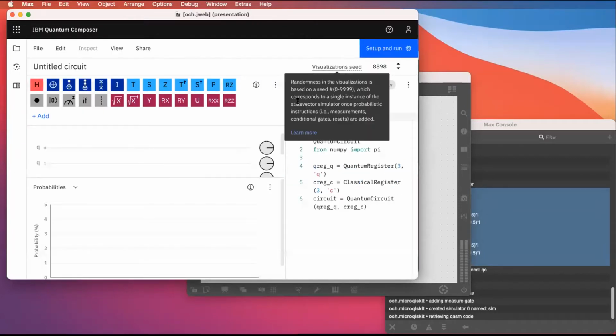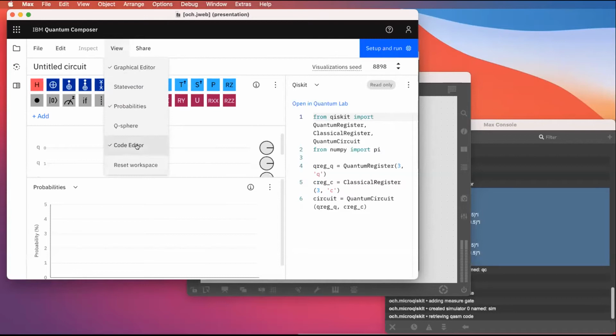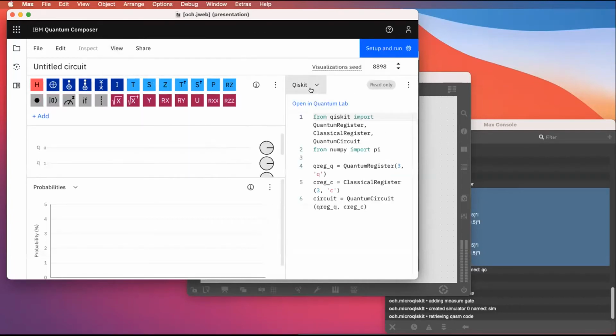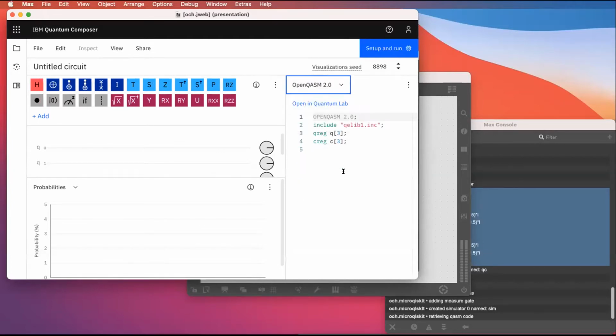Here, if we have the code editor enabled, you can toggle that here and it shows on the side. We can click where it says Qiskit and swap between Qiskit and Qasm modes. This is the Qasm code for an empty circuit.